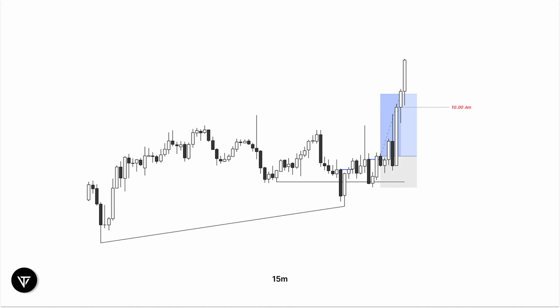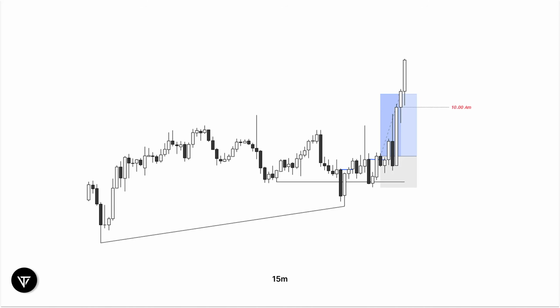Look closely right here. We get a clear change in state of delivery, or CISD. The price aggressively closes above the prior down close candle, validating our order block. Now, notice the time. We still haven't even hit the 9:30 a.m. equities open. But because our higher time frames are perfectly aligned, we have the confidence to take a positional entry once the 8:30 a.m. candle closes above that down close candle, confirming the CISD. We enter exactly on the opening of the next candle. Your stop loss goes safely below those recent lows, and we target a strict mechanical 2R trade.